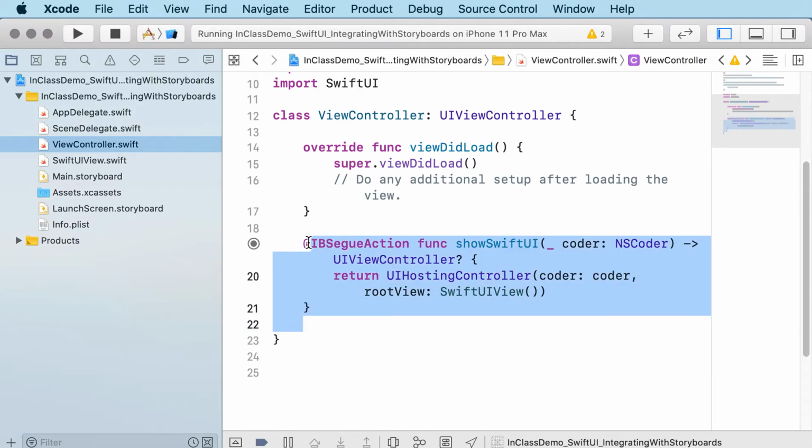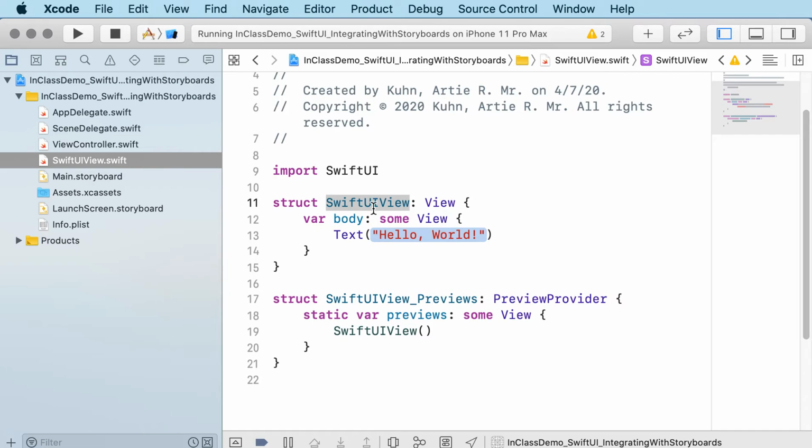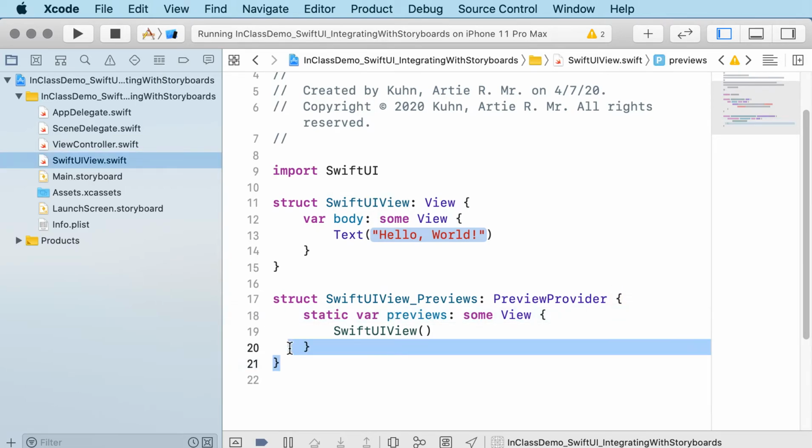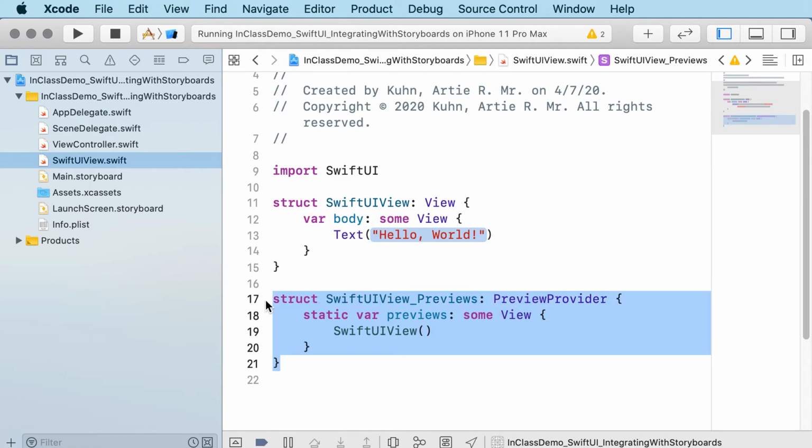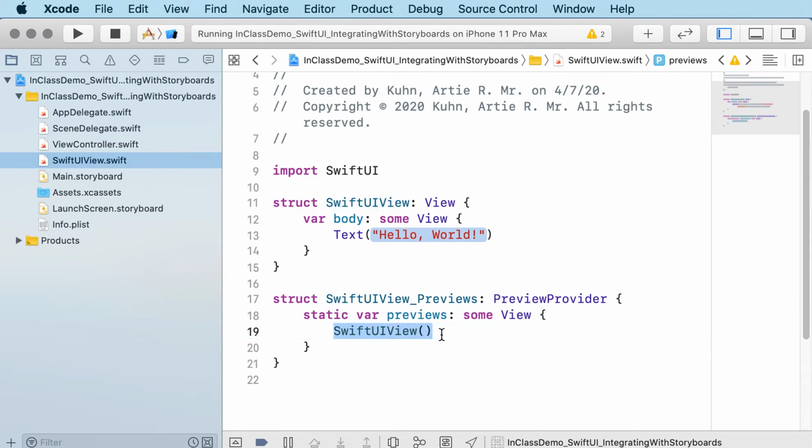Through this segue action, I can pass some information into SwiftUI view. So let's go ahead and set that up. We haven't really deconstructed how SwiftUI view works, but basically this is the preview version of SwiftUI, that little fake iPhone that you can display inside of Xcode. But it works in the same way that everything else is going to ever load my SwiftUI view into the screen. And that's what it does here, it runs SwiftUI view in the same way that I ran it through the segue. So this right here is saying execute this.